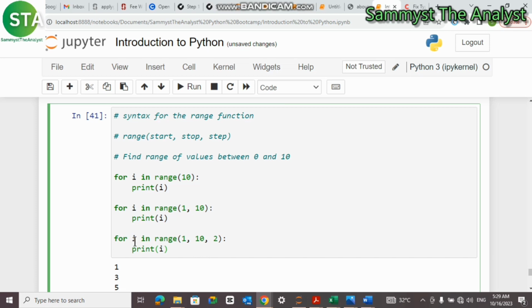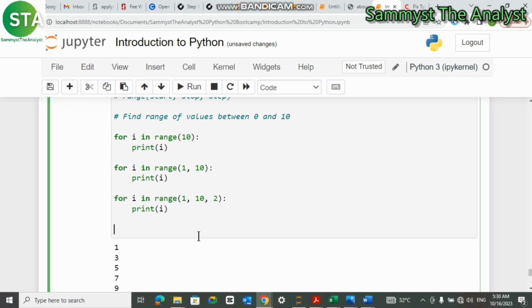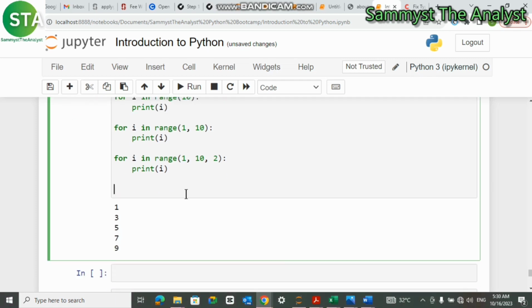And also, if you don't want it to be like this, you can assign it to a variable. So let's say you want to assign this range to a variable. You can say numbers, or let's say even_numbers equals range. You specify you want it to start from 2 to 50.